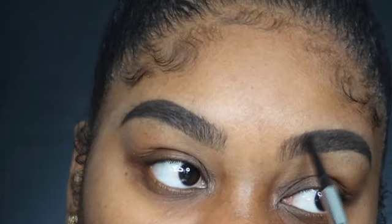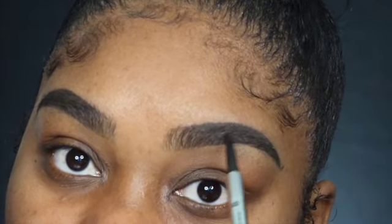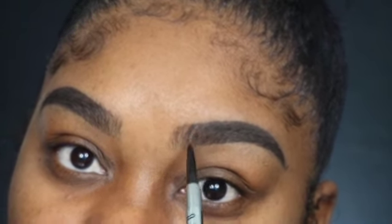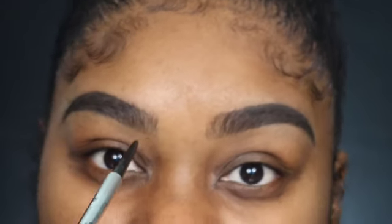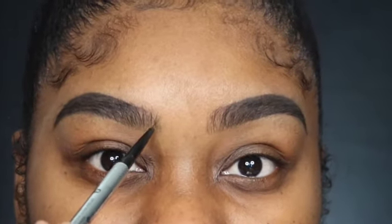That's for my girls that don't really have brows toward the front and you want to make them more, you know, pow pow, baby. But yeah, so you kind of just brush up strokes like this towards the front. And it'll give you those strokes. You see? Now we have the strokes toward the front.